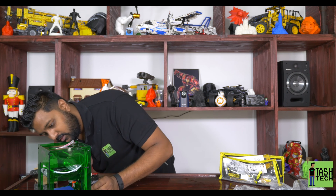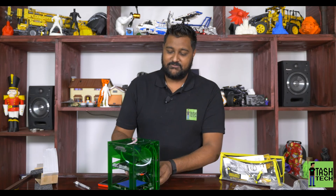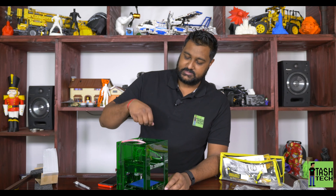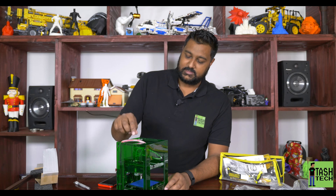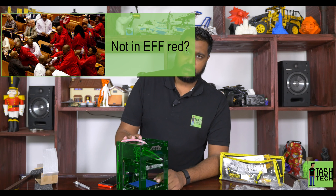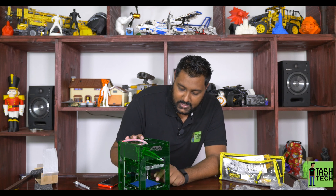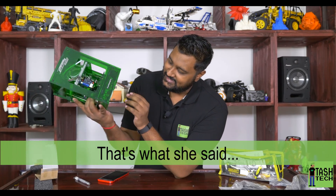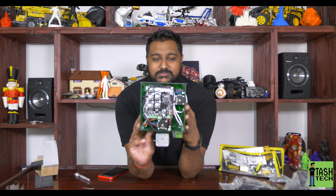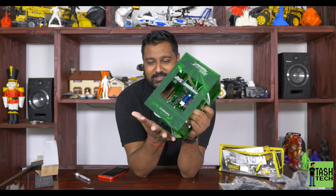It's a very strong piece of machinery - the extruder is basically metal. I wanted a very small printer; I was thinking of building one myself but after costing it out, it was cheaper to just buy this one. I like the color - you can get it in clear acrylic, orange, or this green, and I went for the green. It doesn't have a heated bed - I don't think they come with heated beds because it's PLA and you don't really need it. These little stepper motors are so small - tiny little stepper motors. It fits in my hand.